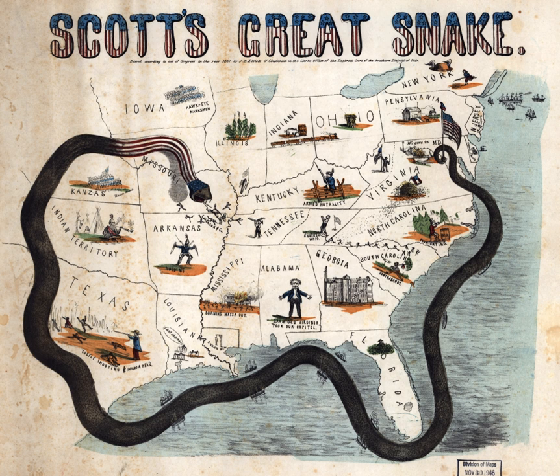A pair of minor forts on the outer banks of North Carolina near Cape Hatteras were taken by Union forces on August 28–29, 1861, and on November 7 a major fleet operation at Port Royal, South Carolina resulted in the capture of a deep water harbor midway between Savannah and Charleston. The Hatteras expedition had been planned as a raid; the plan called for it to be held only long enough to block up Hatteras Inlet. However, it was transformed into an incursion, and led early in the next year to a full invasion — the so-called Burnside Expedition — which included the capture of Roanoke Island that established the army permanently in eastern North Carolina.